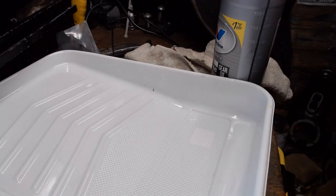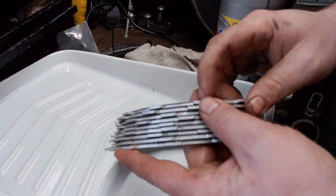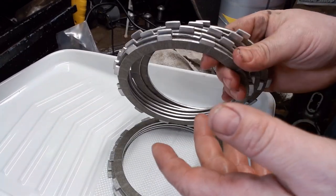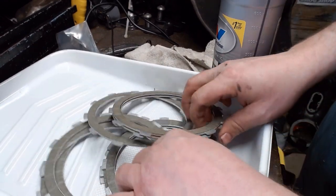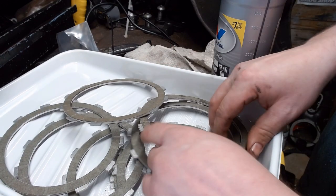All right, so we've got our new friction disc here, and what's going on with these is this friction material needs to have oil soaked into it. This is true whether you're doing clutches on motorcycles or clutches on automatic transmissions. So you need to soak these overnight. If you don't, the oil might not permeate in there, and your clutch might burn up pretty fast.